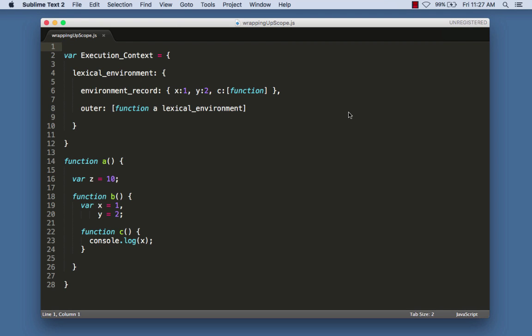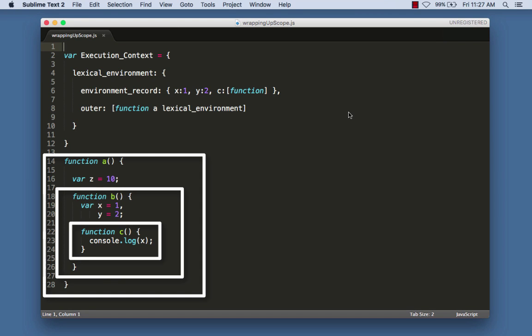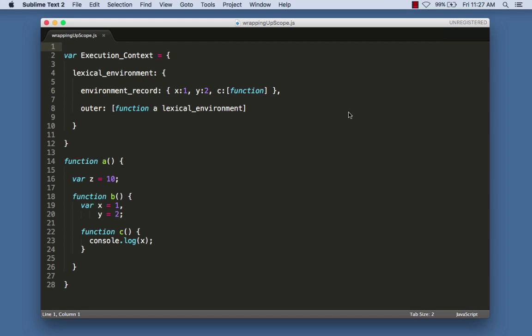That's all it is. So when you see code, draw your visual line, box the functions, because those are your execution contexts. Every execution context has a lexical environment. That lexical environment has an environment record that contains the data bindings. And it also has a property called outer, which points to the outer lexical environment. Therefore, it is the chain of these lexical environments that is the scope chain. And the scope is the actual environment record of the lexical environments of the currently executing execution context. There we go.